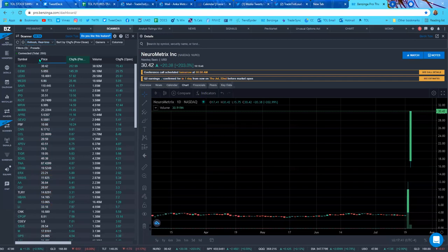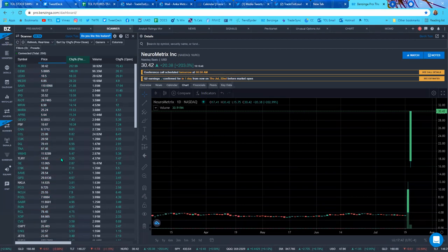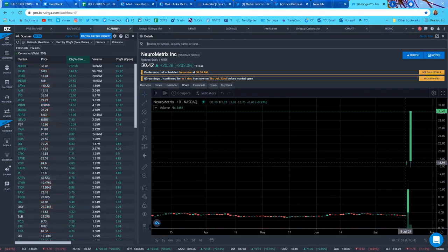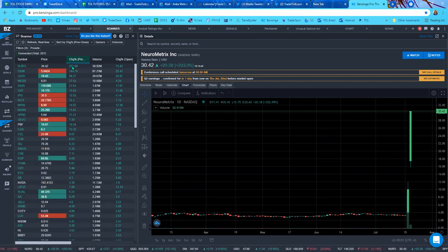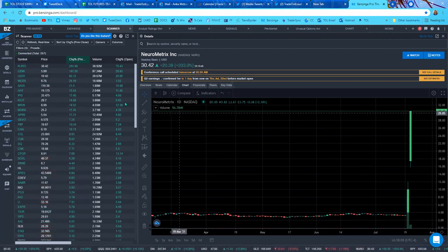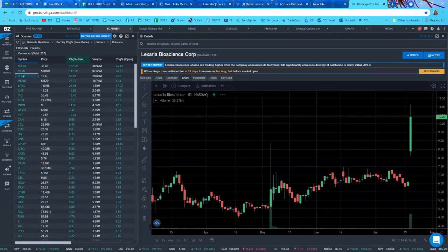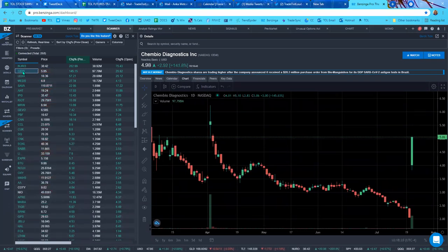Okay, this is the scanner. It's in beta testing. I absolutely love it. I don't think I can trade without it anymore, because I'm getting my pre-market movers and looking at the structure, and it's just phenomenal. Take a look at all of these trade ideas, guys. Over 200% Neuro. Wowzers. CMI, LEXS, all of these MEDS. All of these stocks came in before the market opened. Any 5-minute buy would have propelled you into the stratosphere.